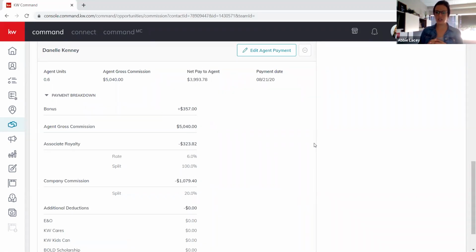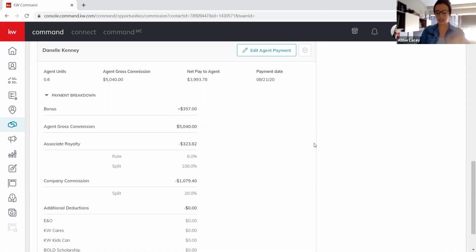Mm-hmm. And so if our system doesn't match Command, I know why, because you emailed me and said this changed, I added an outside referral, so I go in and do that. But if Michelle is processing and doesn't see that in Command, she's going to be like, okay, well, why are these different? Which one is right? So that's what sucks about it.